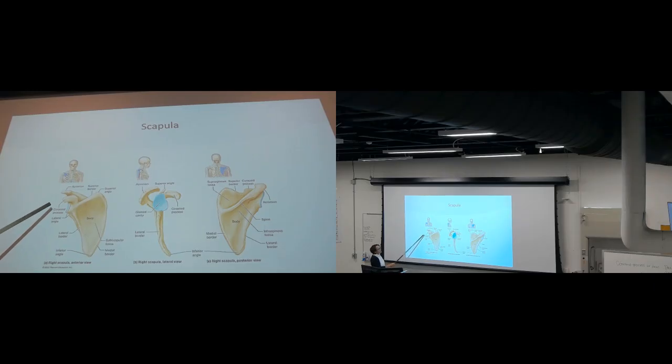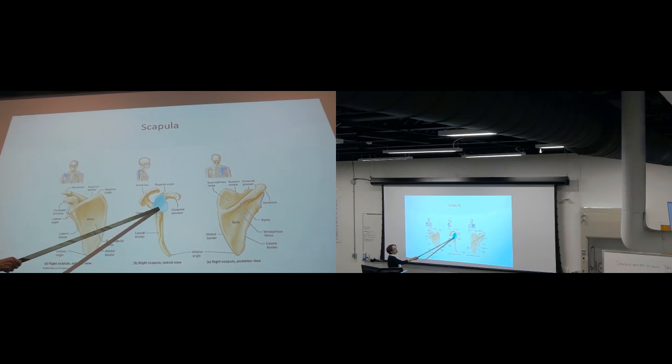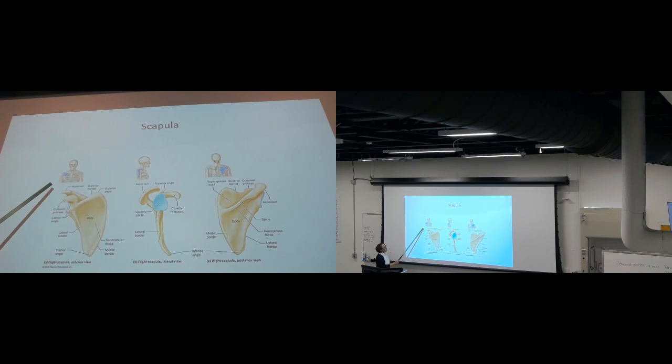How do I know? Well, because in the lateral border above, you have this cavity that is called the glenoid cavity, which you can see here in this lateral view. This glenoid cavity fits the head of the humerus. And then you also have these processes, which are the coracoid process anteriorly and the acromion posteriorly. So this is lateral, where you have these processes. The medial border, you don't have processes.